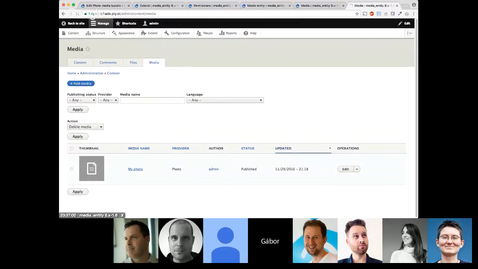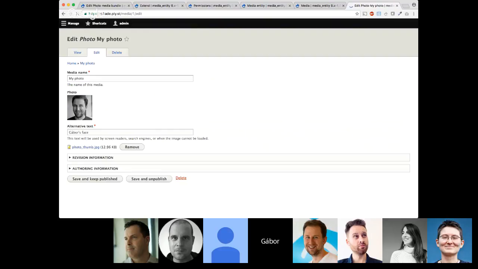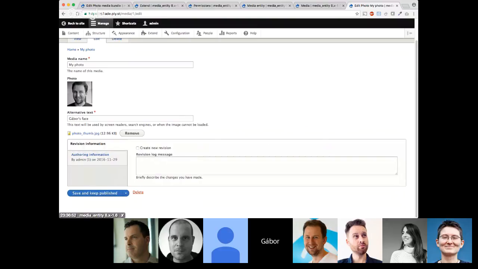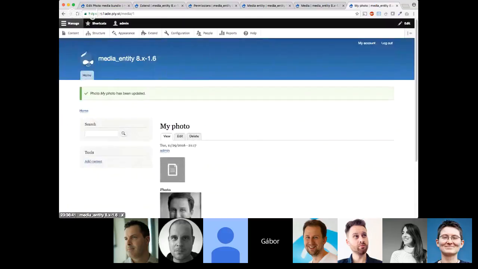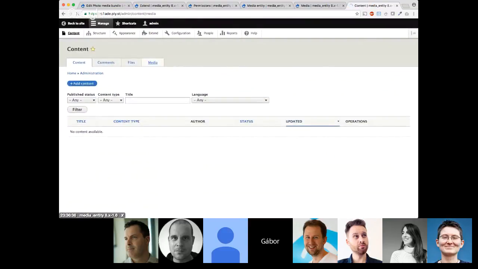So now I have this photo to the provider. That's the same UI. The UI did not change at all because I did not add any new field, and it's still the same thumbnail with something else.